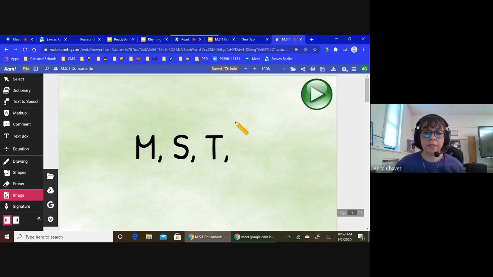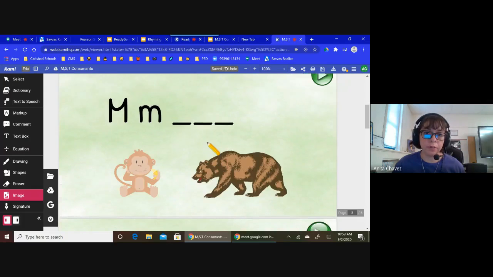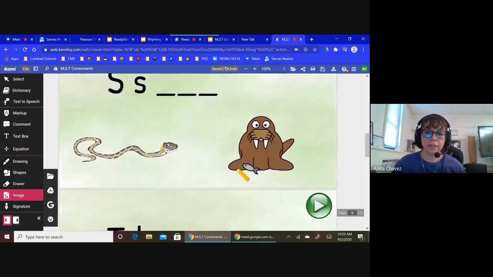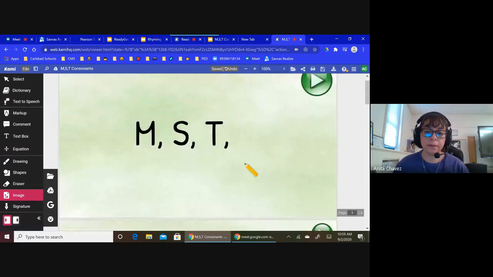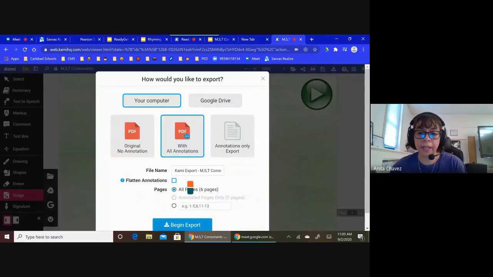And right now, as it is using the slides, the students can't take these letters off. They can't move those letters around. They can't move the pictures around. Oops, I clicked on it. So that's why, me personally, I like to use Slides to build for the little kids and present the lesson that way. But if you like to build in Cami, you certainly can, and then just use this to flatten the annotations, but I would flatten it before putting the comment tools, like the instructional pieces, on there.